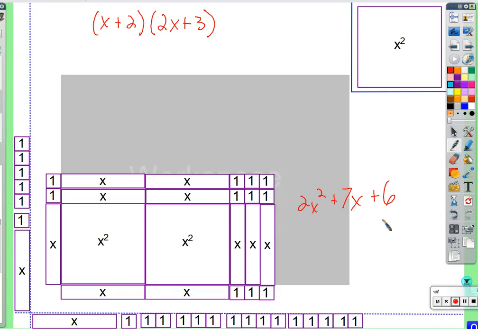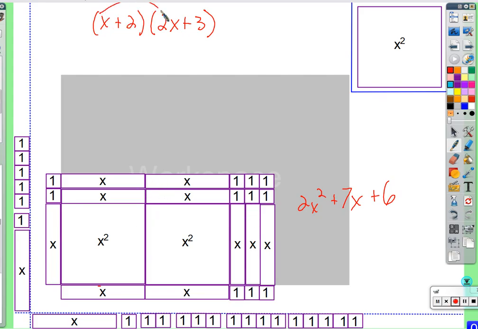Okay, now if we take this and we think, like, hey, I know distribution. I know I'm supposed to take this number and distribute it to everything. Well, that's just the case here, but both of these numbers need to be distributed to everything here. So everything in the one binomial needs to be distributed to everything over here. Two things need to be distributed across two things for a total of four things. One, two, three, four.